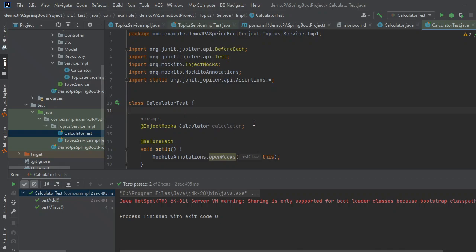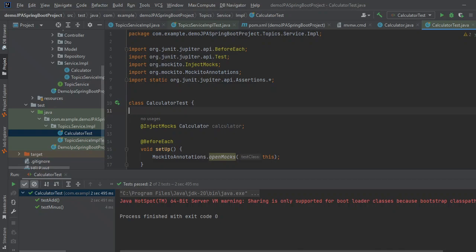So in our case, if you go to this class, we have this InjectMocks. Under InjectMocks, whenever you want to test a class, you mock it. In this case, we are injecting all mocks for the calculator class. If this class had external services, we would also mock those external services. Let's say it was using other interfaces, we would come here and mock those services.